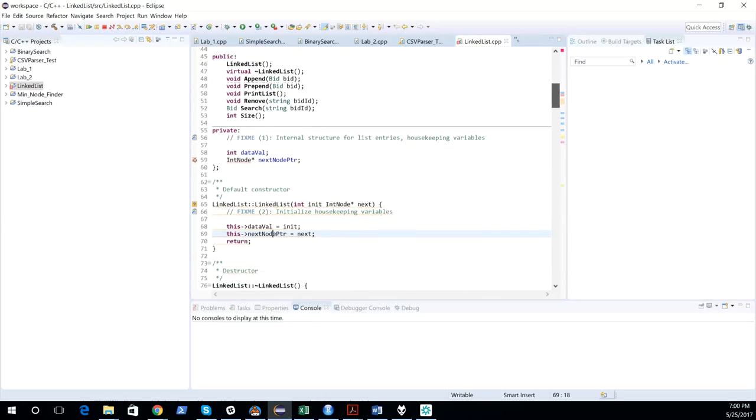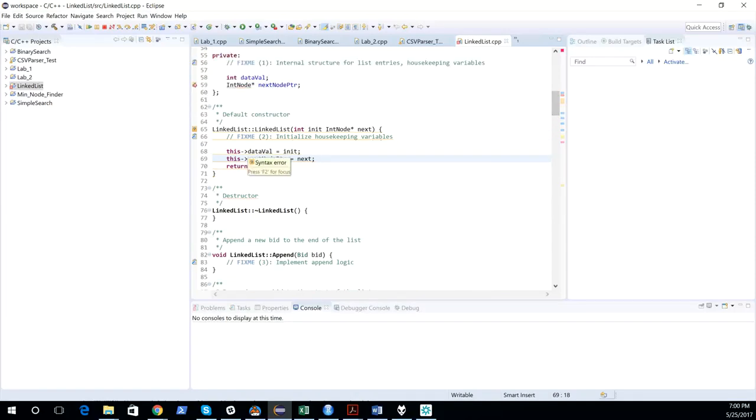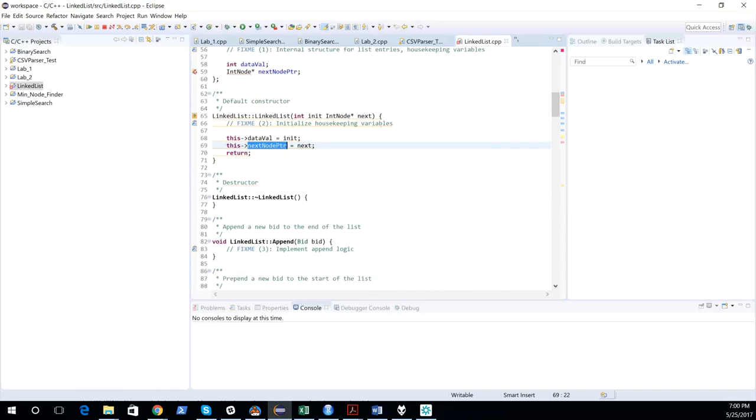So what I'm thinking about here is I was working in the book and found some code that was similar to this in order to initialize these housekeeping variables. And I understand what this is. This one here is going to hold on to a value that's within a node. And this is going to contain the next node pointer, so that if I append or if I delete something, I can save in the value there and point to the correct node when it's done.